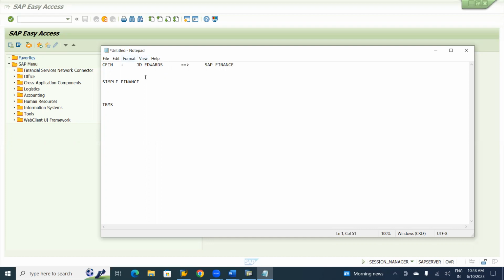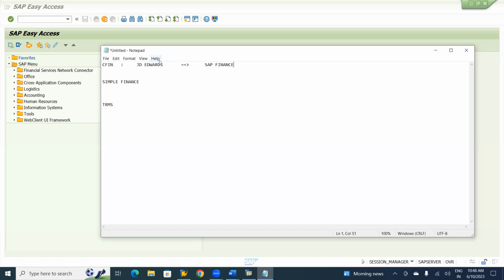Okay. The major work: they want to work on both environments, both ERPs. That facility is there, JD Edwards or any other ERP, and at the same time they want to work in SAP Finance. So here, as a CFIN consultant, what they will do is take care of enhancements, not only enhancements, interfaces. The CFIN consultant will create interfaces between JD Edwards and SAP Finance.